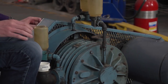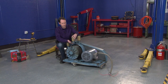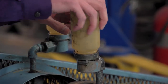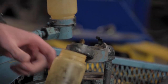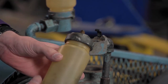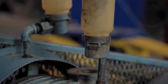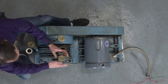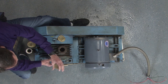Within there be oil, as you can tell, because there's lots of these nifty oil dispensers, which are kind of cool in how they're constructed. This one's broken loose for us here, but you can see there's the oil jar, and you open it like that, and then you fill the oil jar, and then flip it over, and there's a little oil cup, and it drips oil right down into the bearing. So that's kind of cool. We're going to get that out of the way because I'm going to have to take that bolt out.